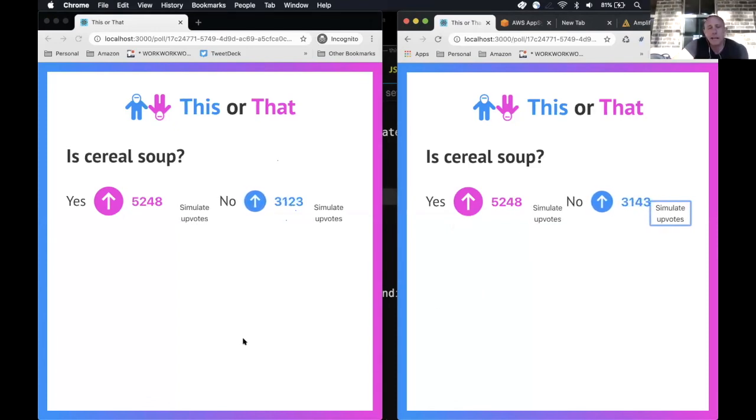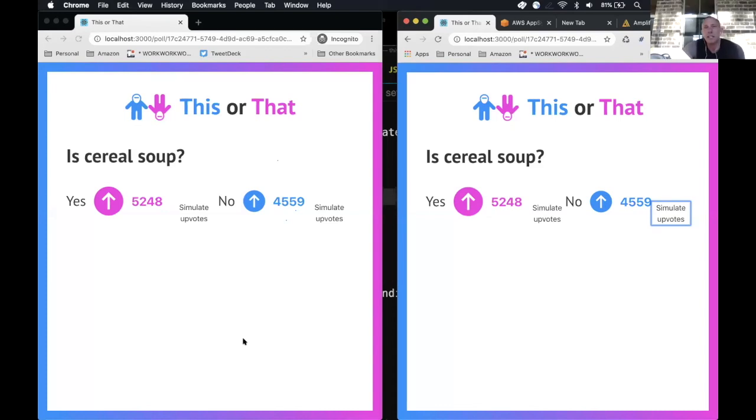Seems to be working. Now, recognize that every time one of these operations goes through, we're basically triggering a GraphQL subscription on the other client. So every time one of these goes through, we have that WebSocket connection. So we're handling pretty massive scale updates between the two clients. Now we have customers with millions of users that are using GraphQL subscriptions, right? Like Ticketmaster is one of the big customers for AppSync, and they have massive scale.